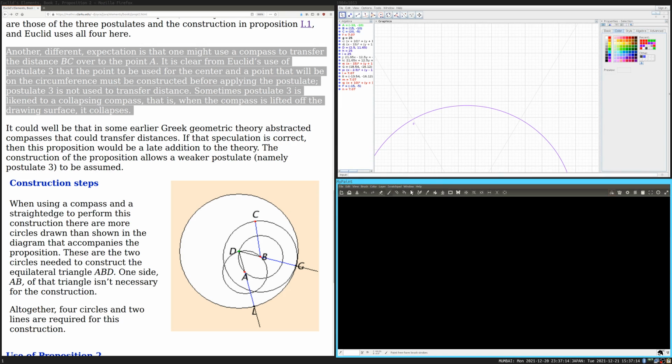Okay, so what I have is a point. Got too much stuff on my desk. A point and a segment. Okay.